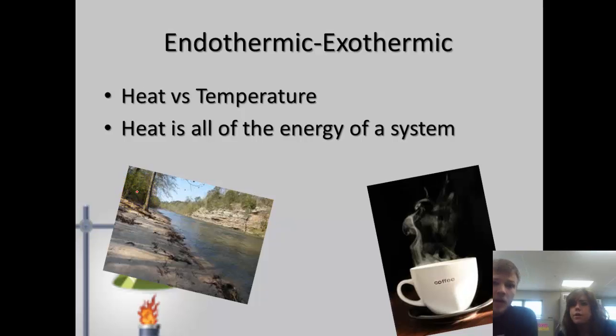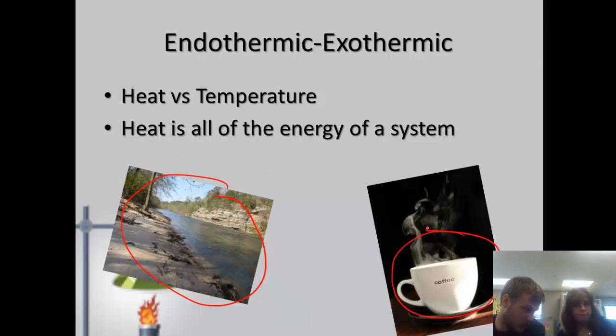Exactly. Before we move on, we need to tell the difference between heat and temperature, because people mix this up all the time. I was actually getting mixed up too, and so was Miss Morris. So we'll do our best here. What do we got here on the left? Looks like we have Warrior River. This is actually the Warrior River, which is a big body of water. And then we've got a hot cup of coffee. She's got a hot cup of coffee right here.